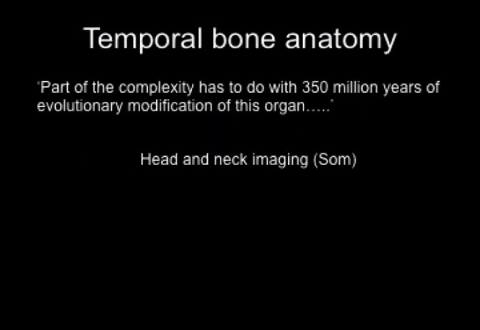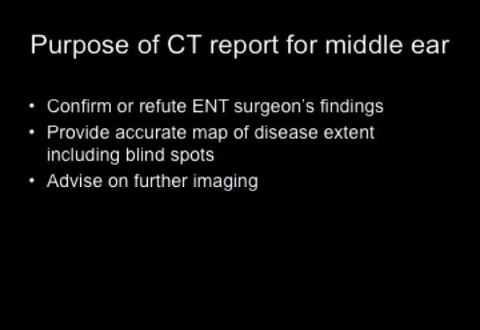So temporal bone anatomy, this is the whole temporal bone. It's pretty complex, and it has undergone 350 million years of evolution, so says Peter Somm. So the purpose of the CT report, the ENT surgeon has seen something, and he or she has got an idea of what's going on. So you want to confirm or refute what they have found. And I think it's really important to provide an accurate map of disease, including the blind spots.